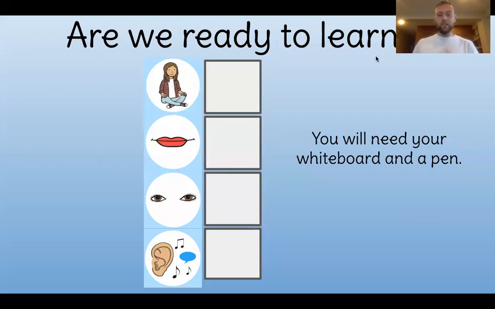So today we're going to be carrying on with multiplying by 8, okay? And I'm going to show you some tricky word problems, but we're going to learn how to solve them. So remember, pause the video if you get stuck, but follow me on this journey and we will have a great time figuring out the 8 times table. So I hope we're ready to learn. I hope you're sitting nicely. I hope you're looking at the screen, you're listening, and you've got your whiteboard and your pen, because it's going to be really helpful if you do this lesson with me.